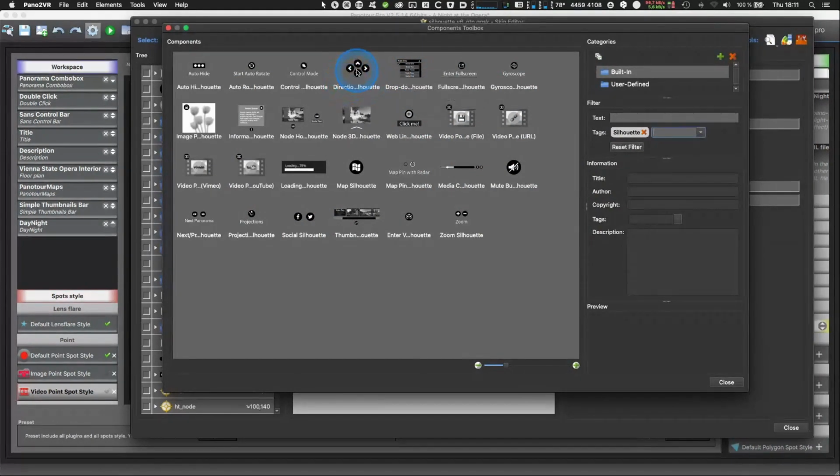You have a navigation cross. You have an information pop-up with all the stuff you need for this, control bars for video and audio, map buttons with map containers, thumbnail galleries, and so on. It is, to some extent, the same as the plugins library you have in Panotour Pro. And for now, this stuff is for free.